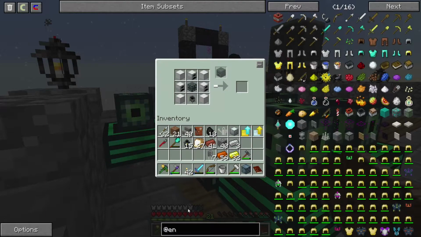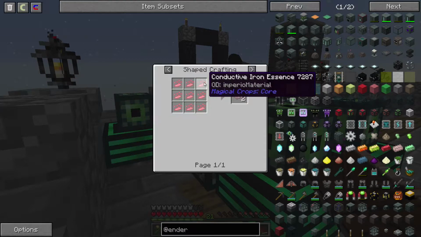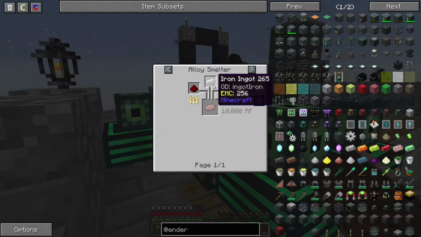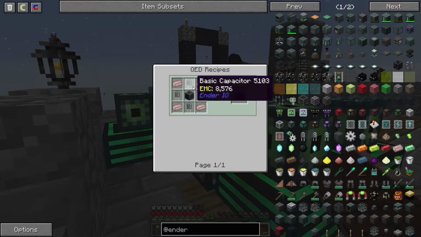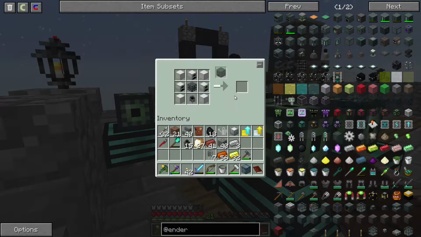Ooh, alloy smelter. Pretty awesome. So let's look at NIO again. The capacitor needed 4 of these guys. Conductive iron, so we can make this now. Which is just iron and redstone. I'm so low on redstone though, so I'm a little bit worried. We might be able to do this though, still.